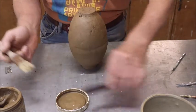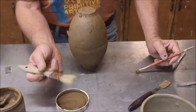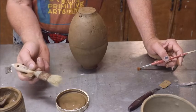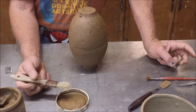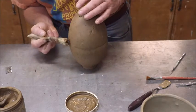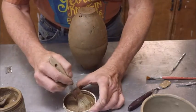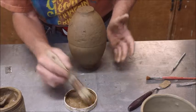This is where I take my brush. You can use a small brush if you wish, or you can use these little brushes that I buy by the box at Harbor Freight. They're machinist brushes to use around a lathe and things, but they work great for all of my arts and crafts. Just dab yourself a liberal amount and go around where you put this together.